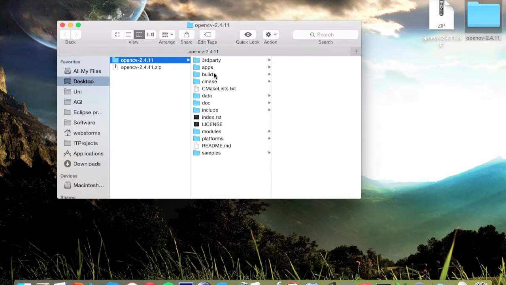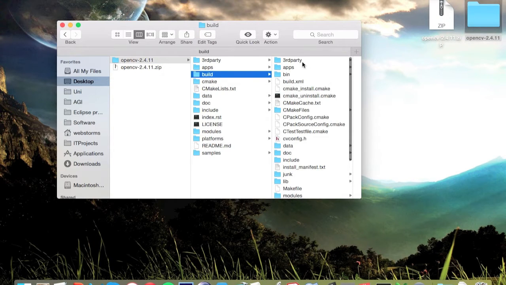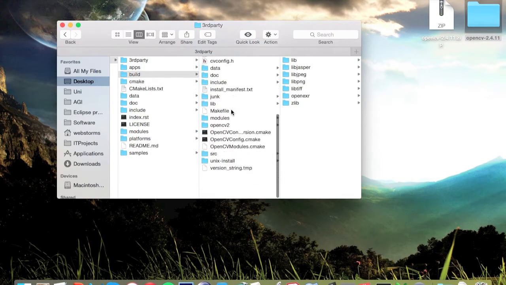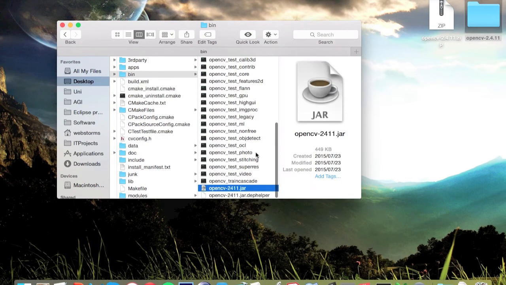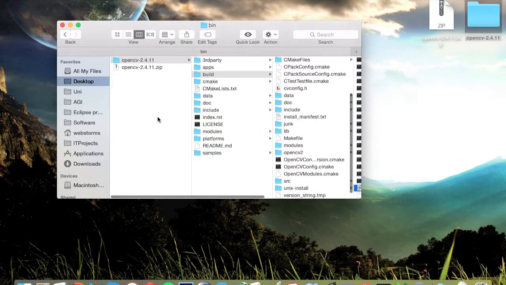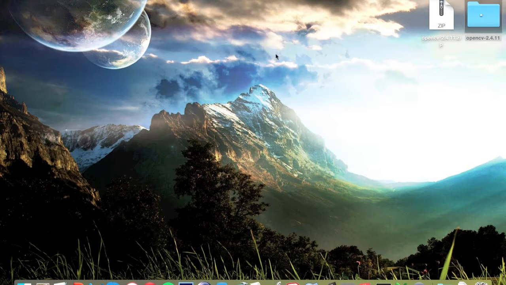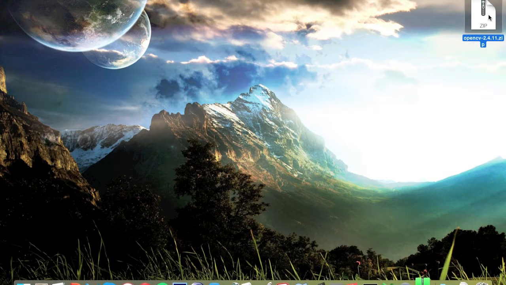So this is what the finished build looks like. You get all these nice files. For your Java, you get your jar and the native library that you'll be adding, and I'll show you how to do all of that. But let's first delete this, so you're left with a zip file. You unzip that and start from scratch.